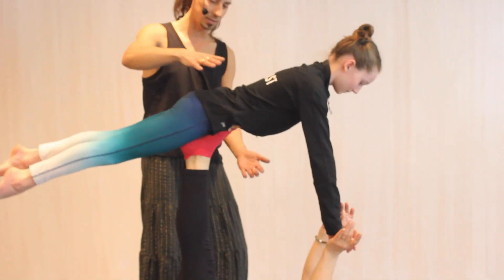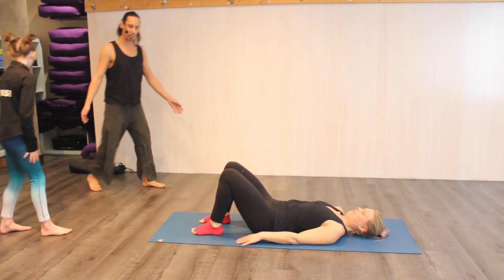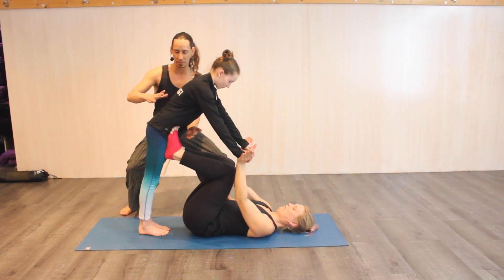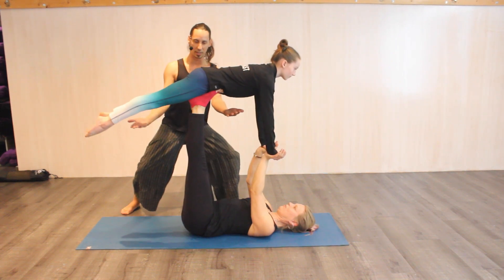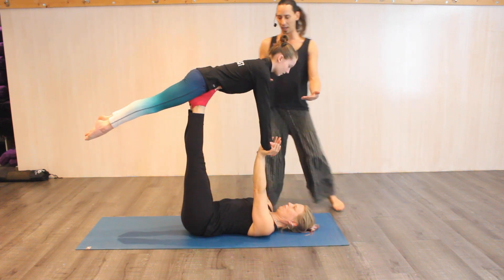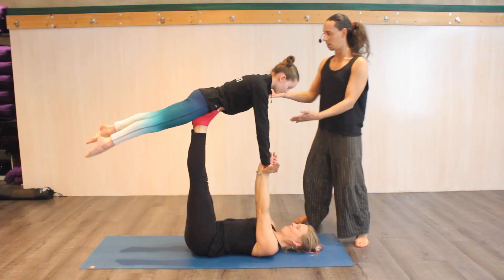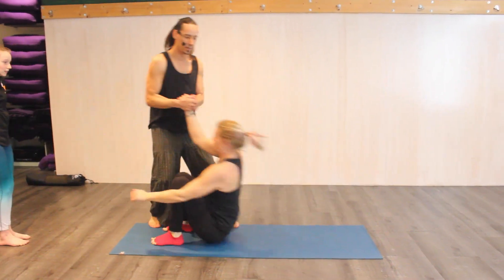When it's time to come down, they take the hands and one at a time the flyer comes back to the ground and they push off. Let's do it one more time. We come in, set up the feet, she stays straight. The spotter helps if needed, but I'm letting them do it. A little straighter, Grace — it's like a cobra pose for the flyer. If they want to take hands off, the spotter comes to the front. One foot down at a time, we help our base up. High fives.